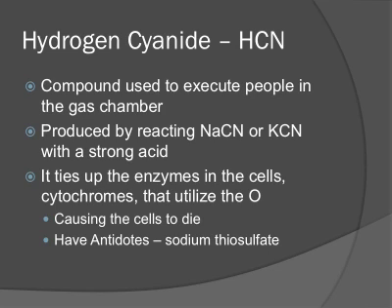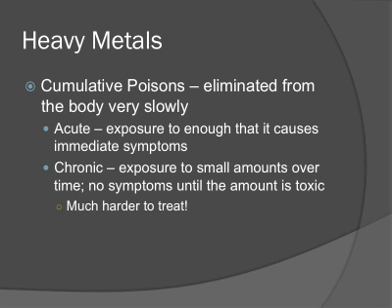So the next or the last one is your heavy metals, which we've talked about a lot. Basically, heavy metals, they are cumulative poisons, which means if you get a little bit of mercury, you're fine. If you get a little bit of mercury every single day for a year, not so much, because your body can't get rid of it. And so it starts to accumulate in your system, and then eventually it will reach toxic levels, which is when it causes harm.